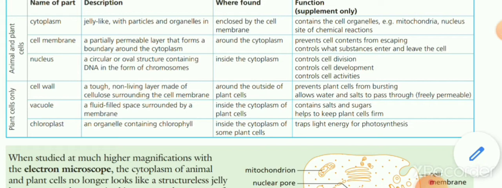Now, the chlorophyll is responsible for trapping the light energy for photosynthesis. What this means is that they will be receiving sunlight. Upon receiving sunlight, they combine carbon dioxide plus water plus sunlight, and convert it into the glucose molecule, which plants use for energy production. They will save it to use later on.